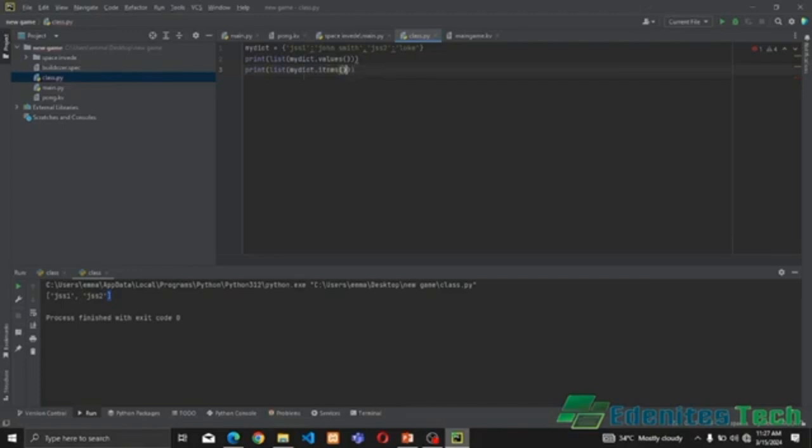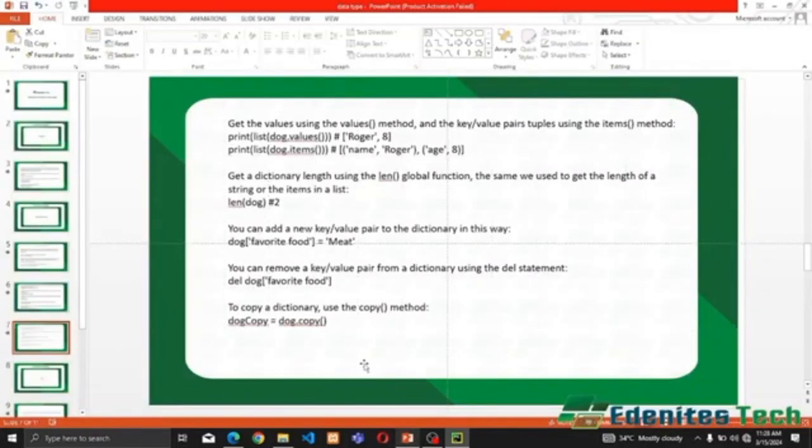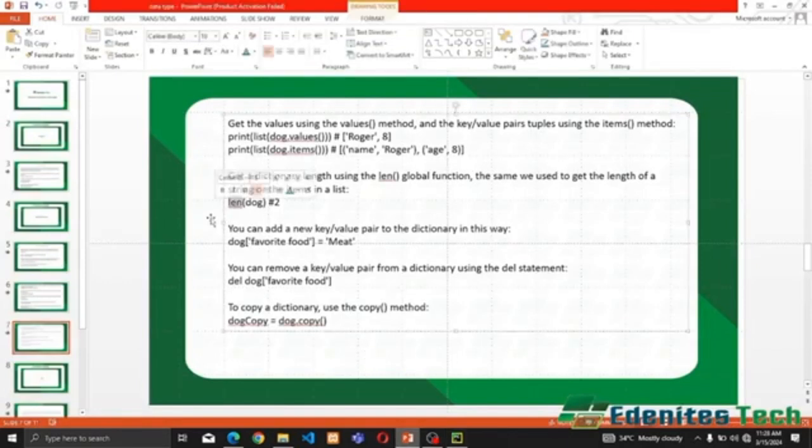So let's save that and see what we have. So we can see these are all the items that we have in this dictionary. This is the value, all the values that are in this dictionary. So that is all for dictionary for now. We can also get the length of a dictionary by using the length method, or global function rather. So let's move over to sets.